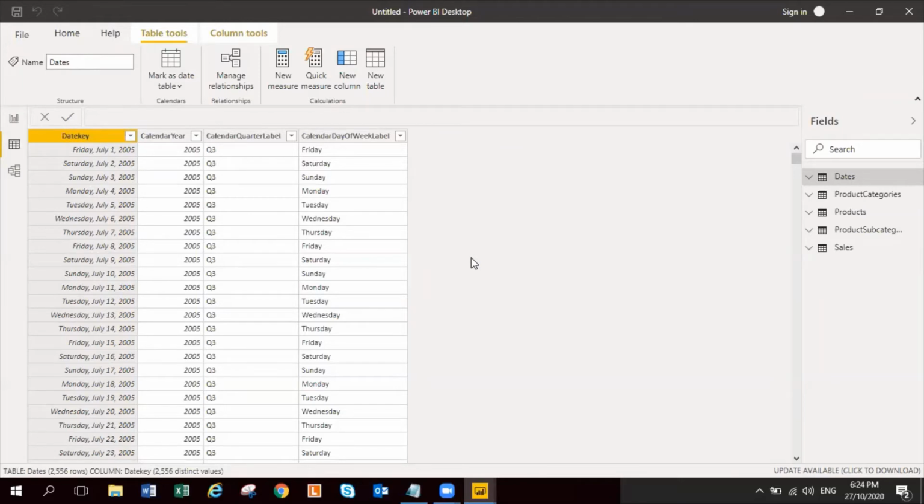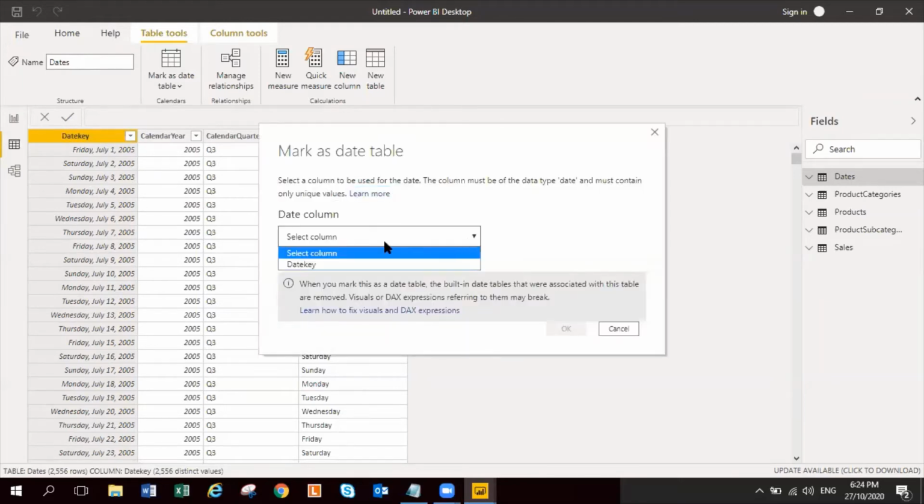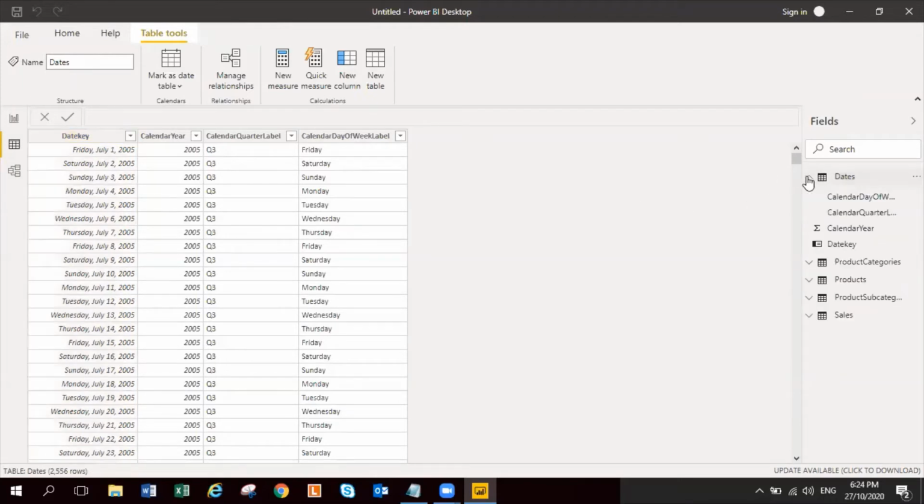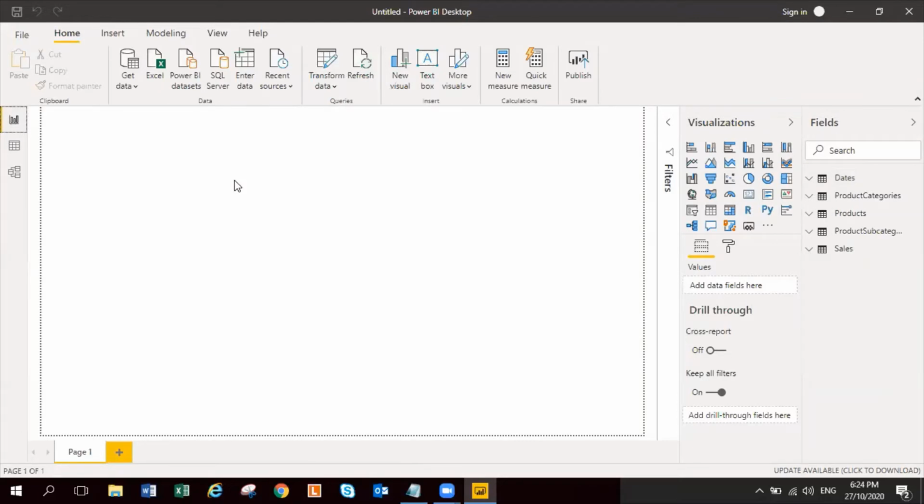I will tell you the benefits later. So after marking as date key, if I look in here, this sign will appear. It means that the date column is marked as date key because it will be helpful while using time intelligence features. Okay, now we will go again to the report interface.